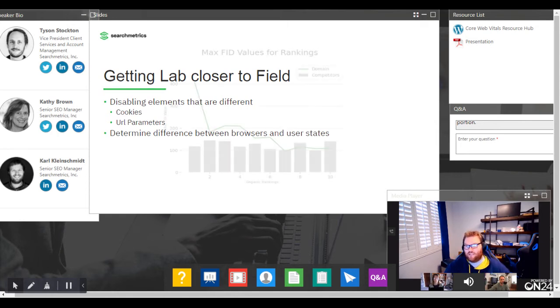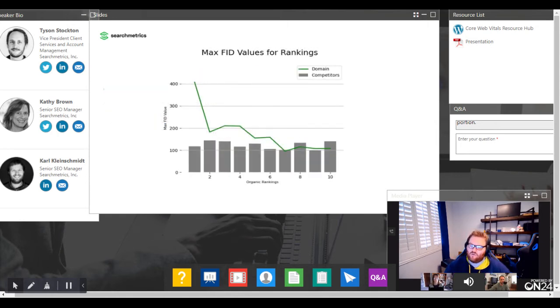The other thing that we do is that Lighthouse gives us some lab data for diagnosing FID. For instance, max FID, which is after the first contentful paint, what is the longest running main thread blocking task, and how long does it take to fully finish, right?